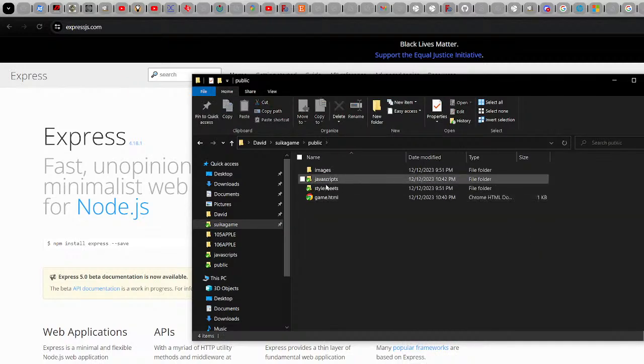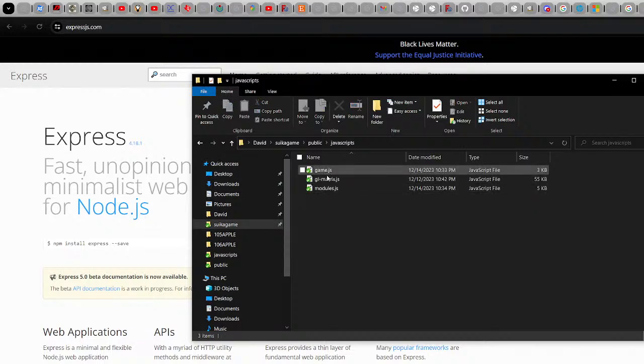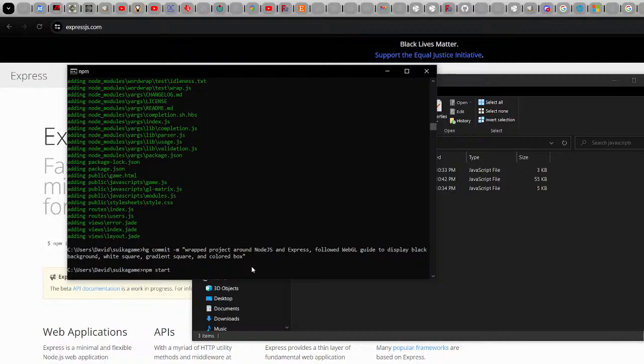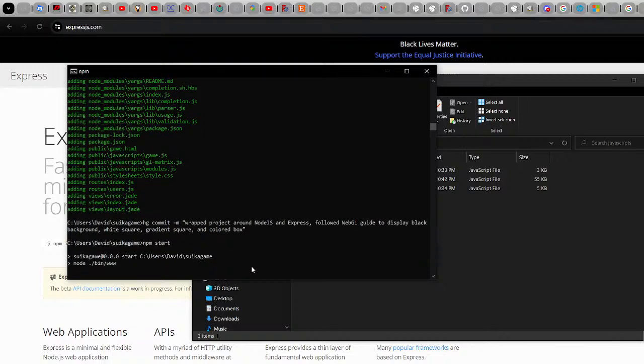Going to the public directory, that's where I dropped in my game.html, and they broke up the resources into images, style sheets, and JavaScripts, so I put my JavaScript files in here. To load up the server, I use npm start, which is all just the default from generating an Express web application.